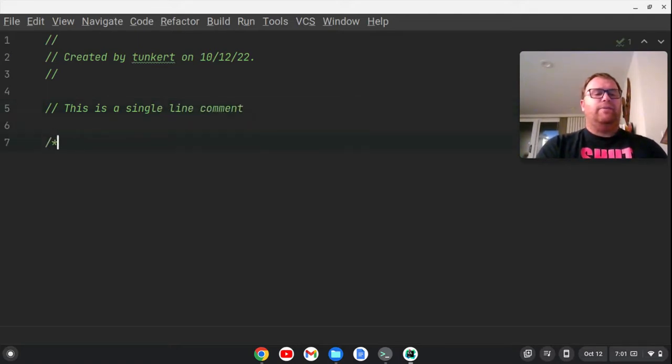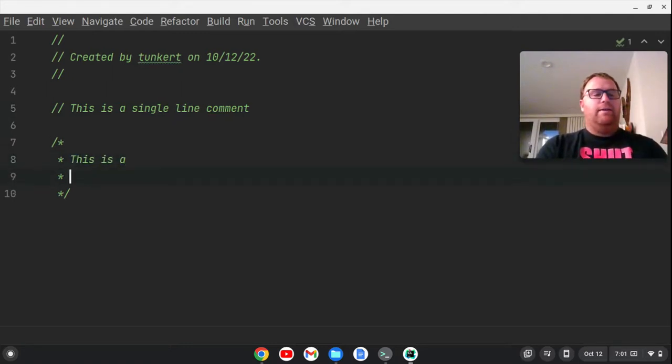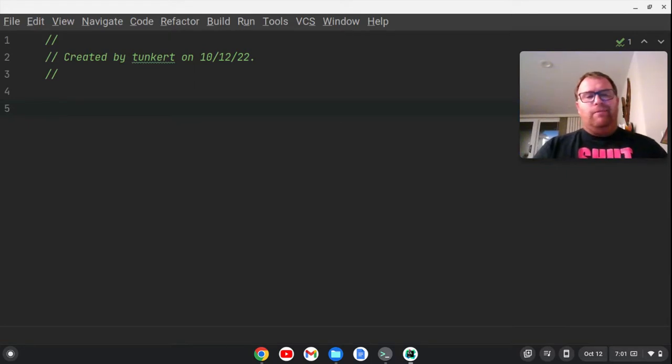Okay, and then if you want to do a multi-line comment, you can do it like this. So this is a multi-line comment. So when I compile this code, these commented lines are not going to appear, okay? So it's just for me to document the code. So when I come back to it or another developer comes back to it, they know what's going on, okay? Now, what I'm going to do here is just get rid of that because I didn't really need those comments. I was just demonstrating comments.